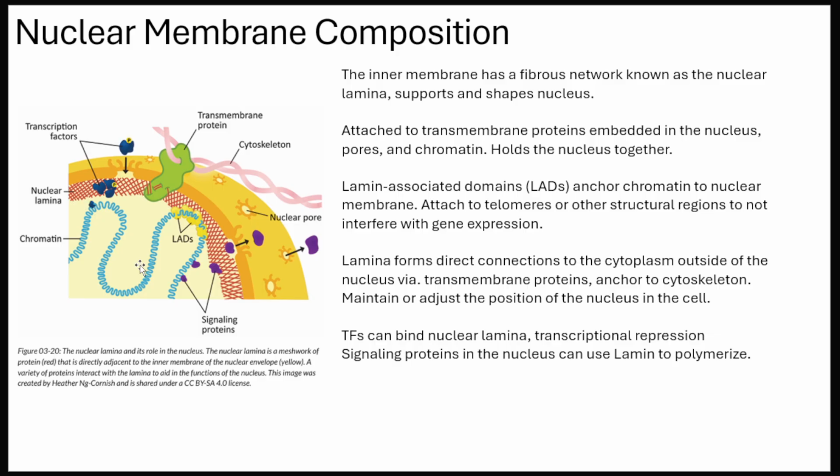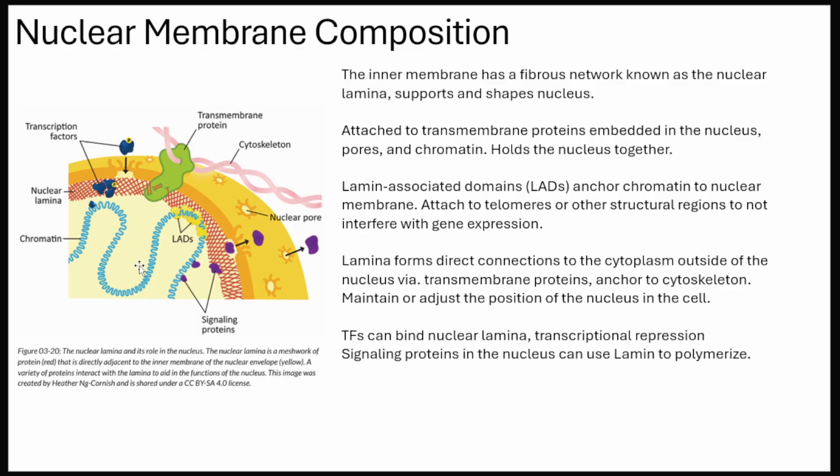Now, these are very important in mitosis, as we'll get into, but the attachment points are on centromeres and telomeres or other structural regions of DNA that, if you attach some protein to it, it's not going to interfere with critical gene expression. These regions should usually be in heterochromatin because it's less likely to have any expression going on there. If you don't know what heterochromatin is, it's DNA that is more tightly wrapped around these proteins called histones. They're condensed. There could either be no genes there, or those genes aren't essential to the cell at that current moment.